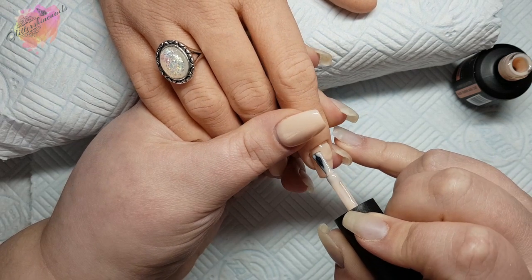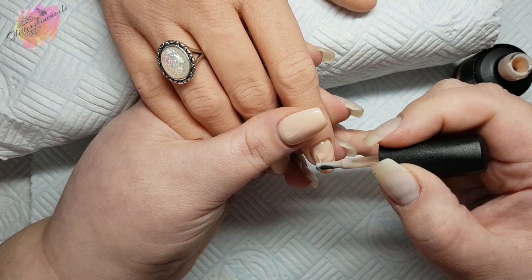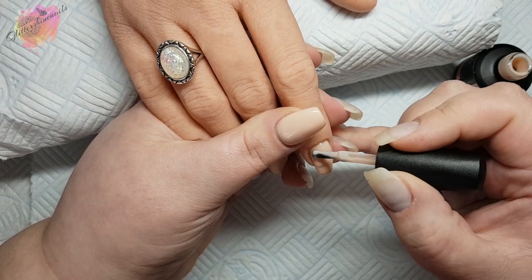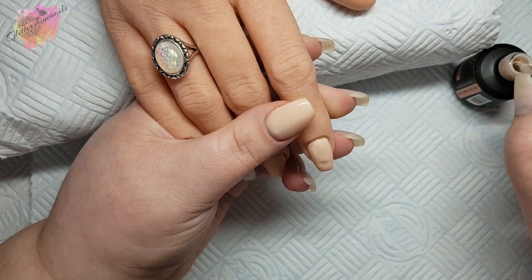This isn't something I tend to do a lot of, as I've worked with gel for so long, but if you're a beginner, this will definitely help you get a much more even coverage. Also have the nail tipped downwards, let gravity help.